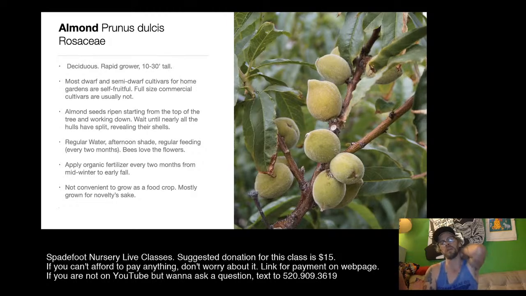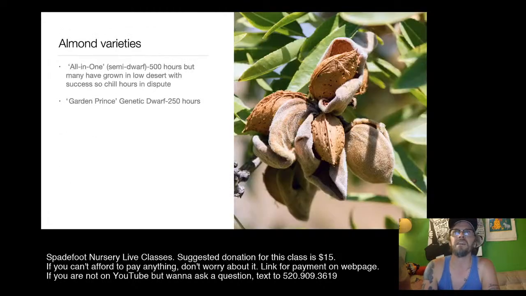Growing one plant's one thing. If you're growing one plant, that's not a big deal. But I don't know, almonds. But I think it's interesting botanically. That's when the fruits kind of dry up like that and split. That's the husk, and then you're gonna break that open to get the almond. So it's like a pit within a pit, kind of. You can think of it that way.